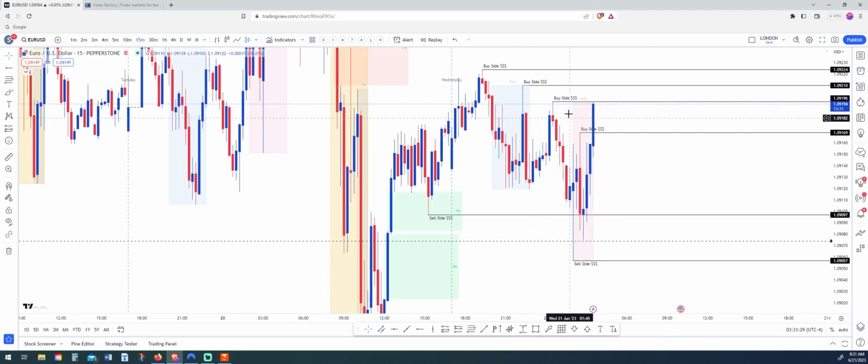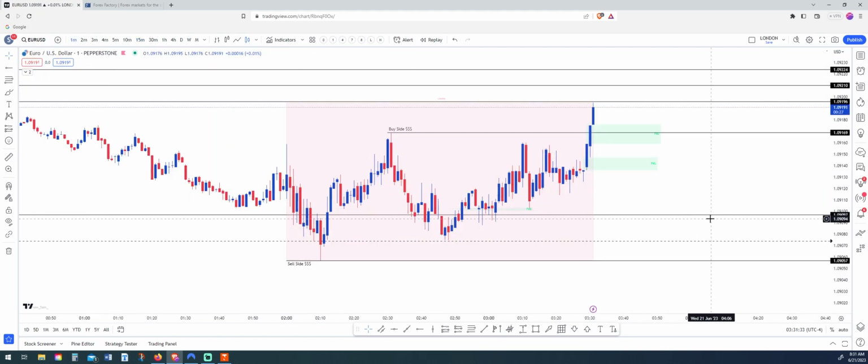At this point here we can see that we've made relative equal highs now with this gap time high between Asia and London. But we haven't taken the high, we've left fair value gaps behind. We haven't taken that gap time high yet, so really we want to see a sweep of that liquidity or a displacement closure back inside this range from the London high before we start taking any trades.